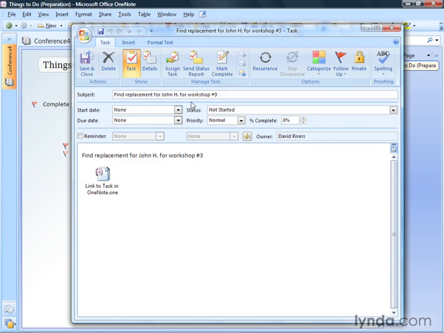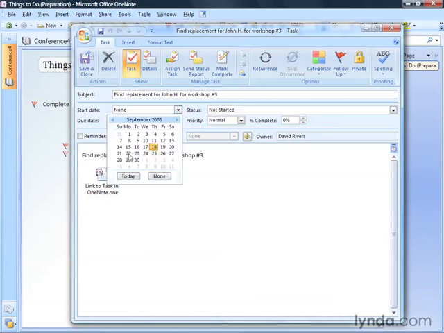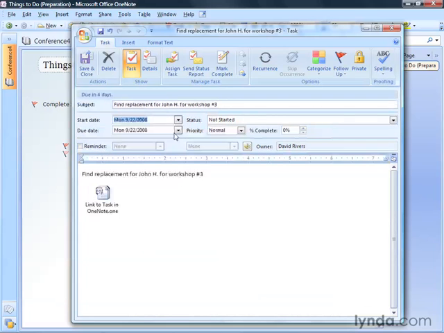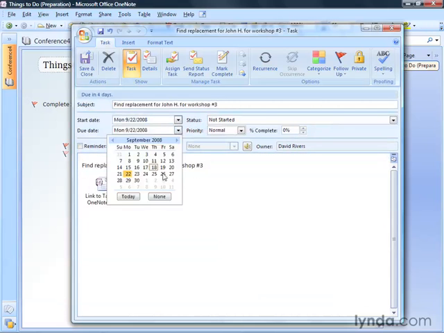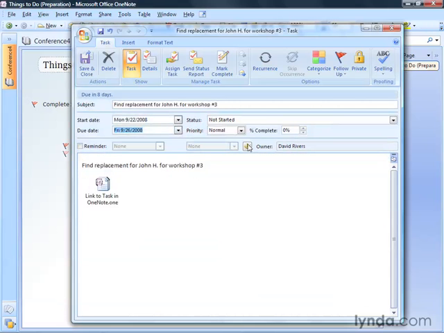Now, not only did it create a task, but it took me right into Outlook where I can start doing things like choosing start dates and end dates. I'm going to start that one on Monday, let's say, and give myself to the end of the week to do it. So 22nd to the 26th. And currently haven't started that. I'm going to wait till Monday. Priority, this is actually fairly high.